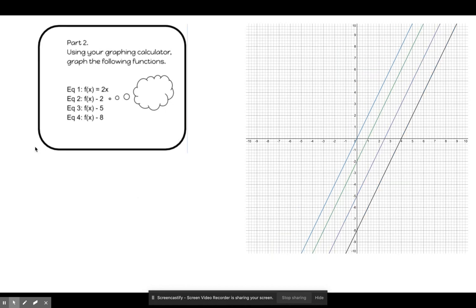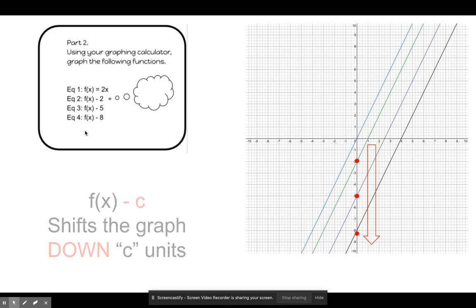Next, we took that same function, but instead of adding those values, we subtracted them. And you can see that the opposite happened here. Now my y-intercepts are down at the bottom. So this blue line looks like it was translated down in order to get those new lines. So we subtract 2, we got this green line, and so forth. So we can summarize by saying that if we take a function and we subtract a value from it, it is going to shift the graph down that amount of units.